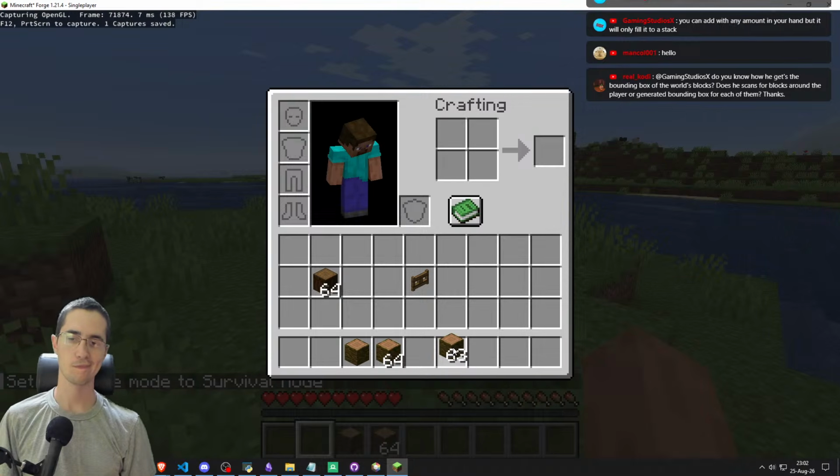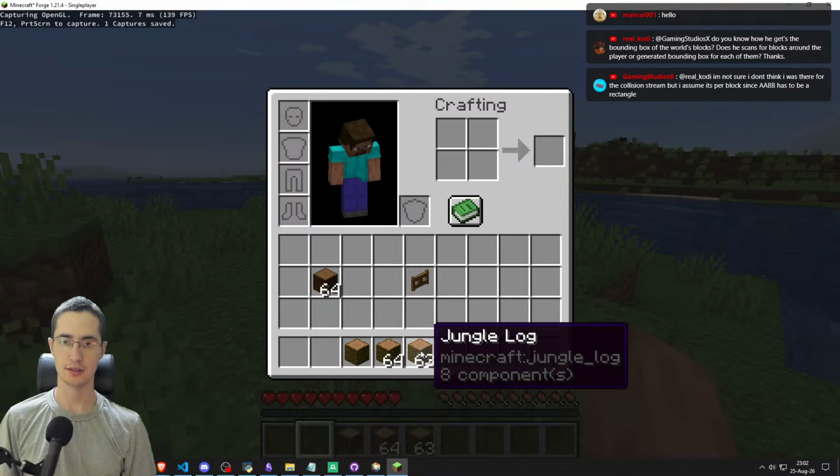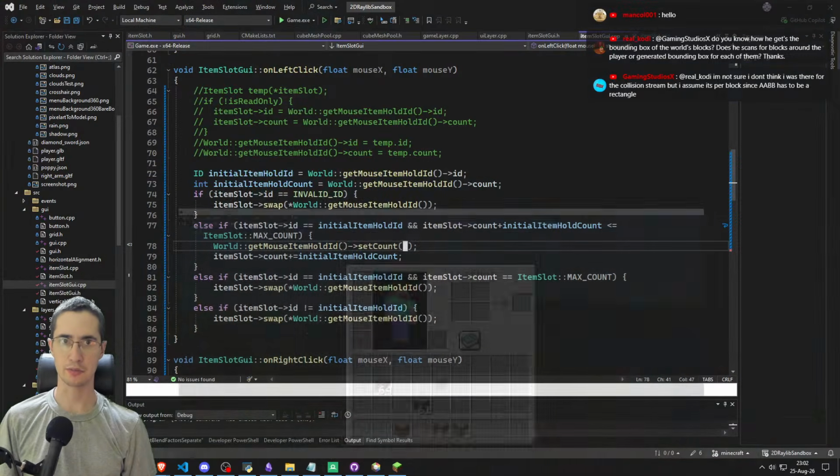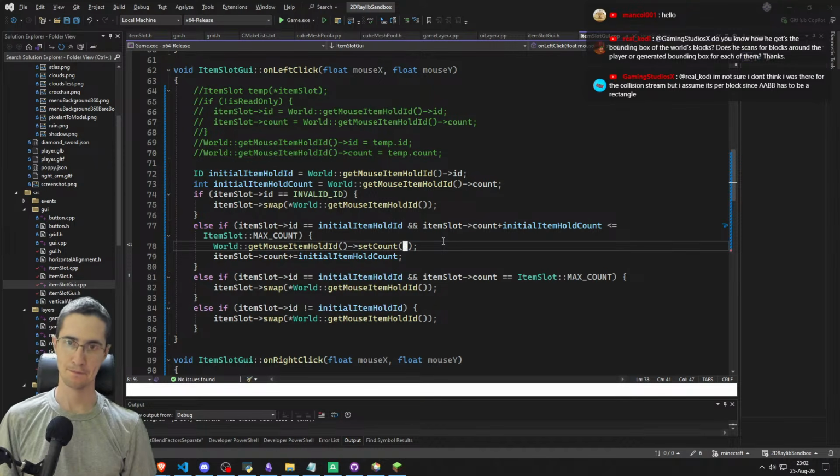Oh, it will just add however much it needs with left click. Interesting. Yeah, it just adds however much it needs. Think about it.